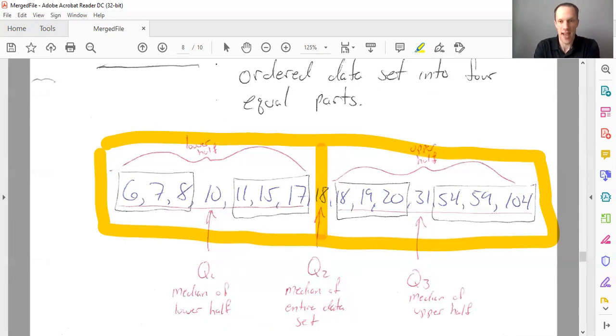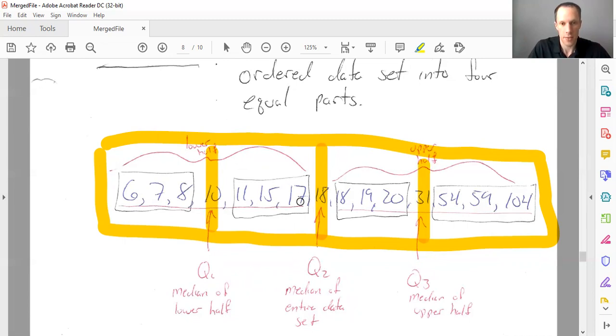Now, if I want to cut each half in half, basically what I would do is just find where the median is for each half and cut there. So it looks like the 10 would be the median of the left half and the 31 would be the median of the right half. So now I end up with the 4 pieces of cake, and each piece has 3 numbers on it.